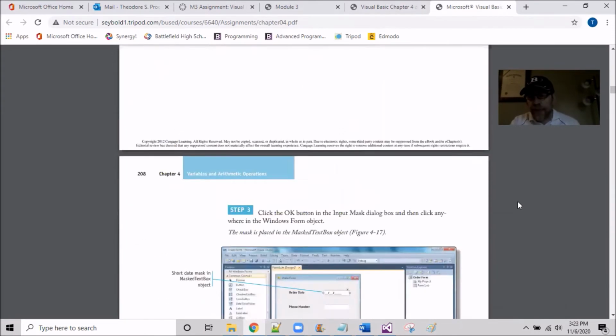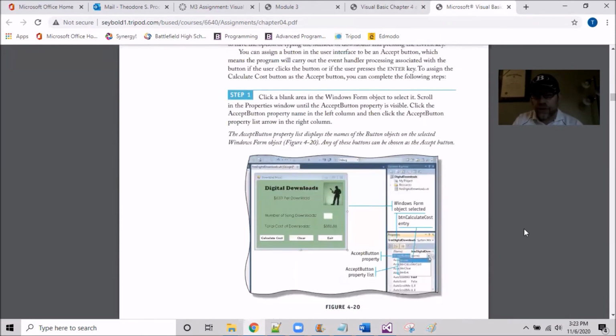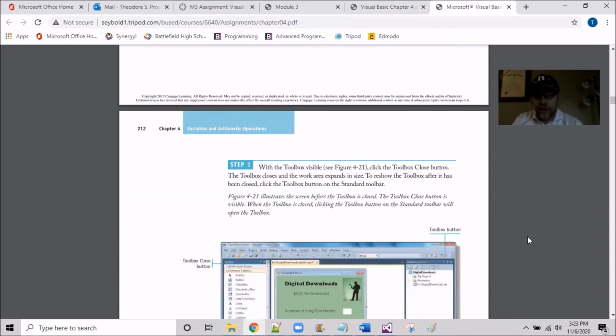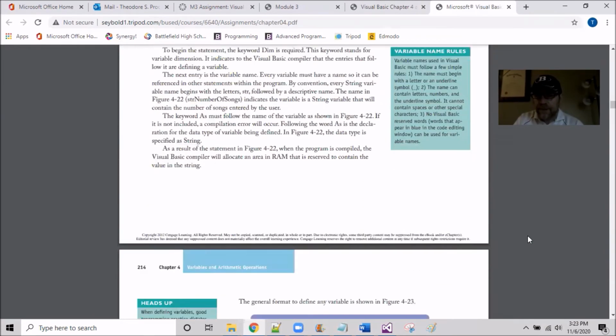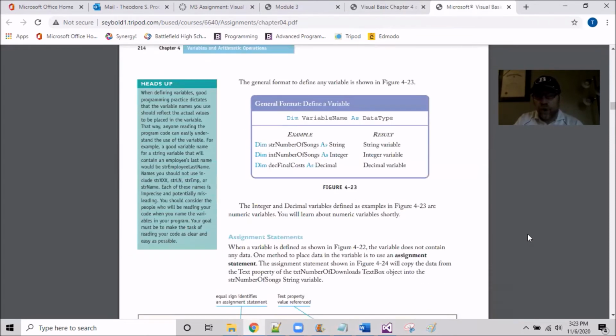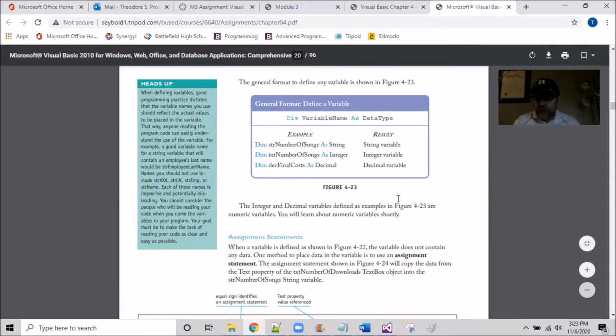So I'm gonna jump ahead, and this is where the ebook down here really gets into discussing the variables aspects and naming variables. So if I jump to 214, we've been down this road. We've used string, we've used integer, and used decimal. And you may think that, hey, this is repetitive. So it's good that you already have a foundation of going through module 1 and 2 of utilizing the most important types of variables on the market: string, integer, and decimal.